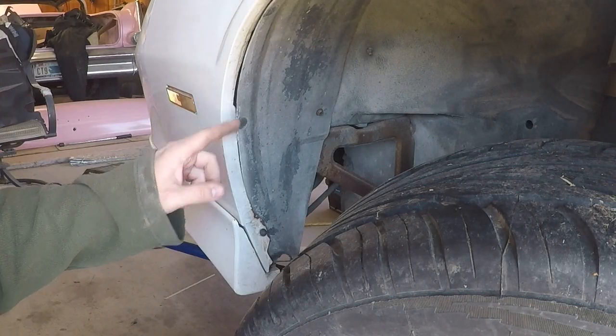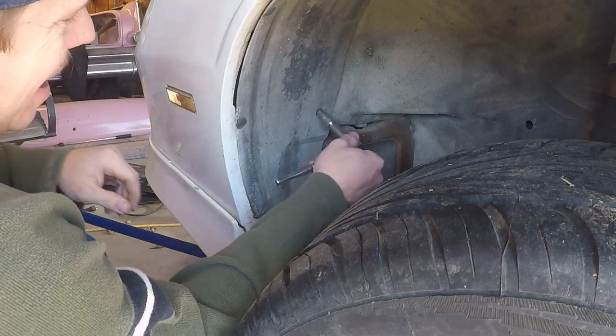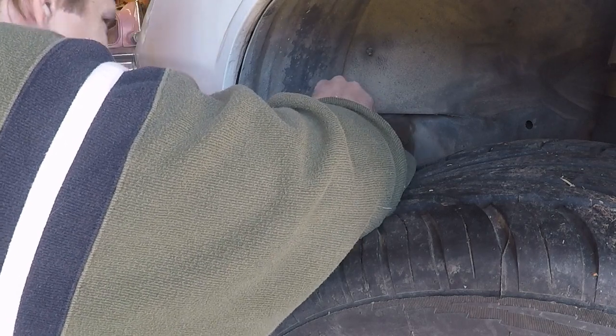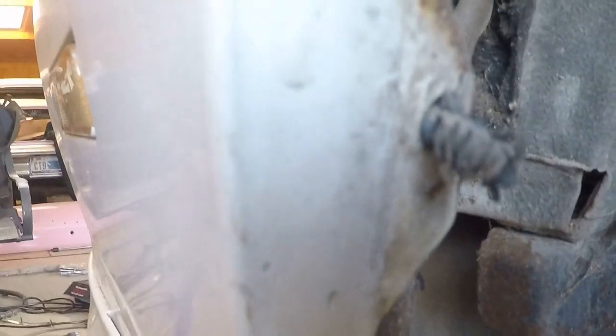So moving on here, we're going to be taking the inner fender well off so we can get access to all the fender bolts and everything, because the fender and the nose cone actually bolt together on this car. So we'll basically be popping out some 9/32 bolts and a couple of push tabs, and that'll pretty much give you access to the inner fender, which will allow you access to 4 or 5 10mm bolts that have got to come out of there. They're all rusted up and dirty and just a monster pain to try to get out of there without breaking anything.